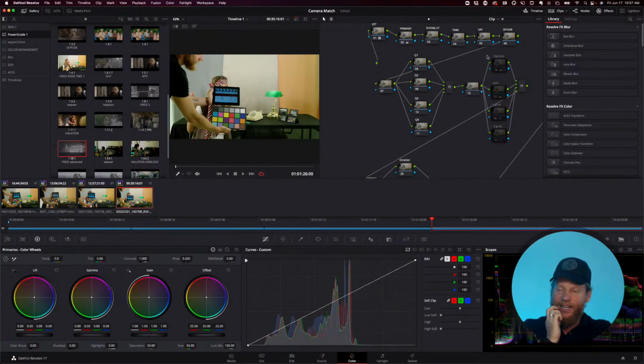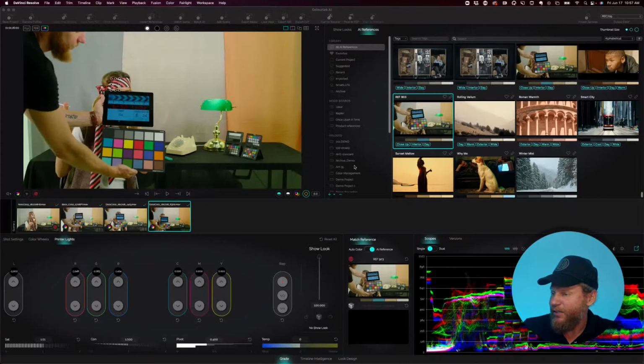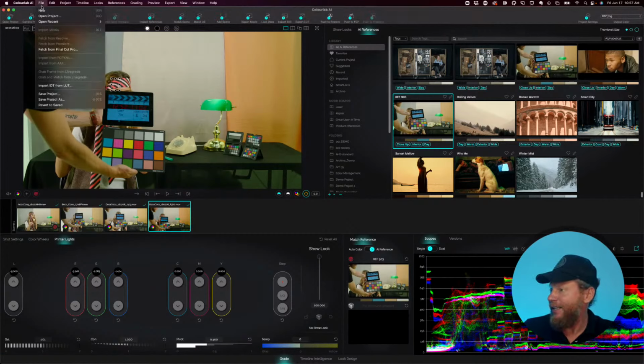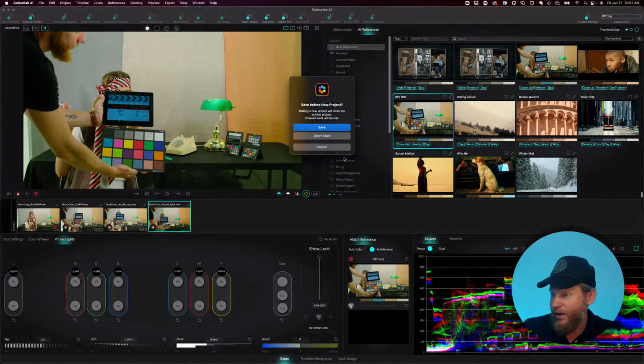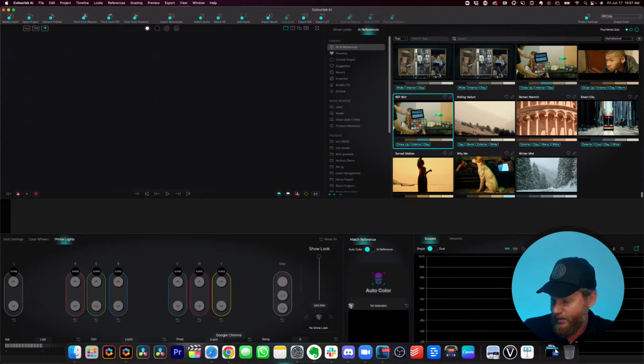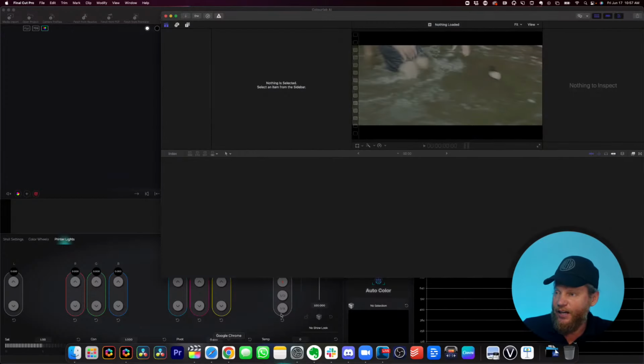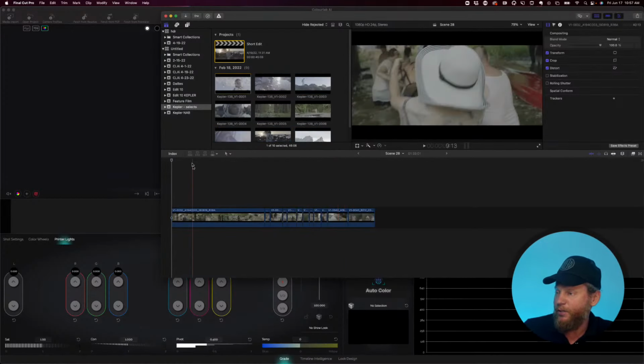Desktop, sorry. I'm back. All right, so let me just close this here. I'm going to close DaVinci. Okay, I'll start a new project in Colourlab. Now I'm going to open Final Cut. I find this Final Cut integration to be so elegant, actually. Out of all of those things, I find it to be super, super elegant.